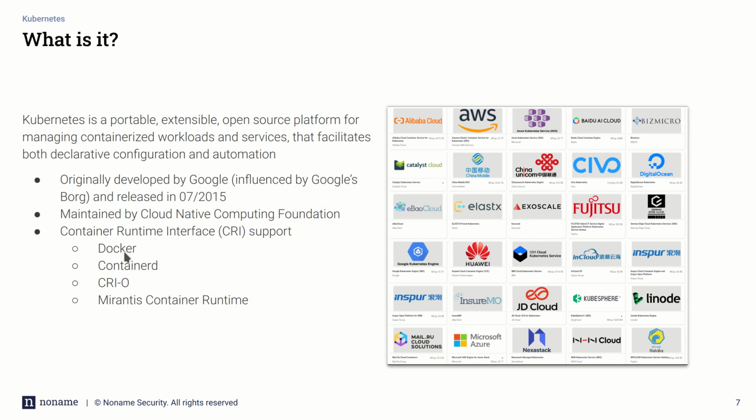And here are some vendors that support the container runtime interface: Docker, Containerd, CRI, Mirantis, and so on. Okay. The screenshot to the right, again taken verbatim out of Kubernetes.io, shows us the list of vendors that currently support Kubernetes.